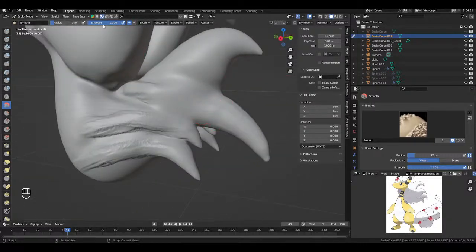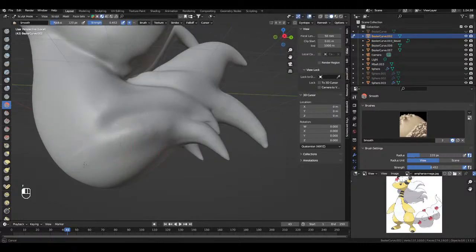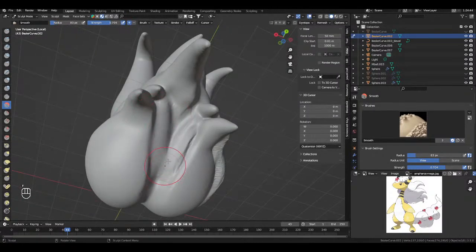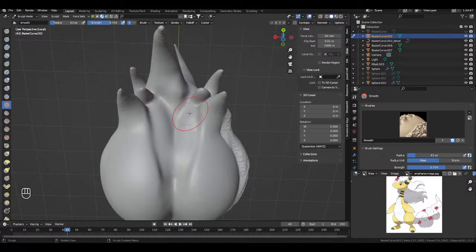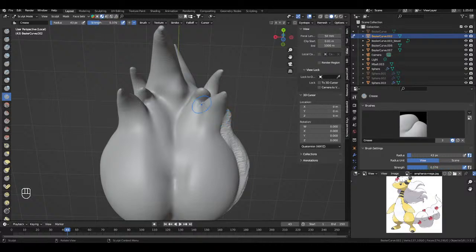So now you see that I've added some volume here. Added volume, added volume here. Added volume. Add a little bit more volume here, actually. Now I can take away some volume with the cleave tool. Gonna take off stabilized slopes, make it a little bit smaller.